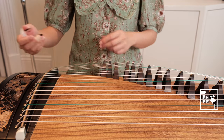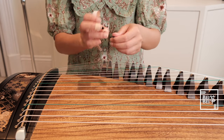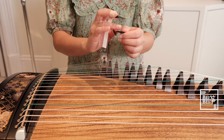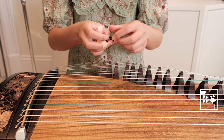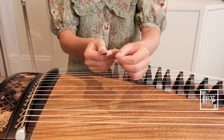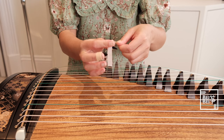And for the left hand, the fingertip needs to point in the opposite direction, to the right. So I want my fingertip to point to the right. I'm going to hold the fingertip and apply the tape first downward and slightly upward.